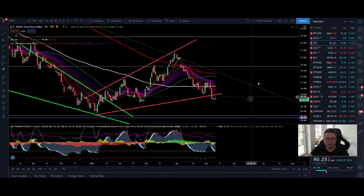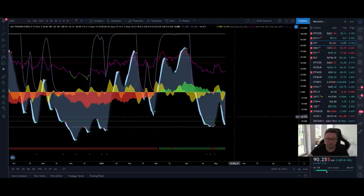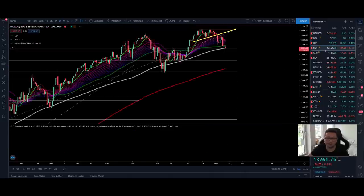Going over into the DXY, we are still below this important support level which is now turning into resistance at $90.50. As long as the DXY is trading below this trend line, I expect continuation to the downside towards $89. We are already very oversold in the RSI and in my own indicator, so somewhere we could get a breather to the upside — but overall the DXY is looking extremely weak right now, and if this free fall continues down towards $89 or even lower, that will of course fire up the crypto and stock market.